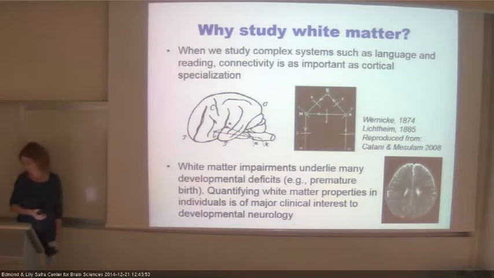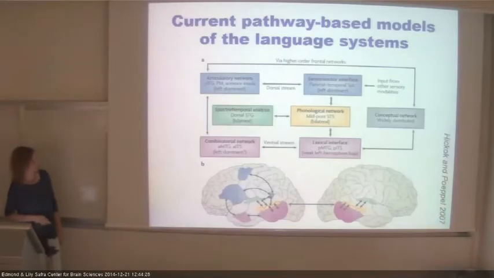Another perspective that we've taken in the last couple of years is to talk about white matter impairments as the basis for various clinical situations or developmental deficits. Several learning disabilities have been related to reading, to white matter damage or to white matter deficiencies. Premature birth has been shown to be related to white matter impairments, and so it is of great importance to study the specific impairments and again relate them to behavior.